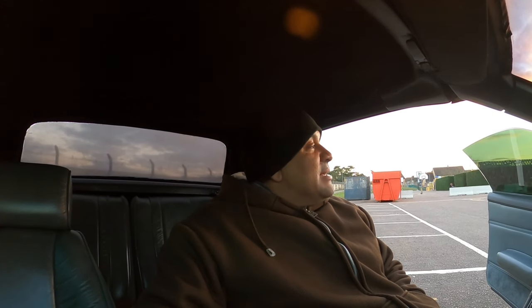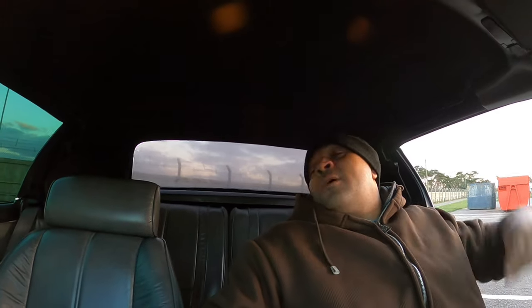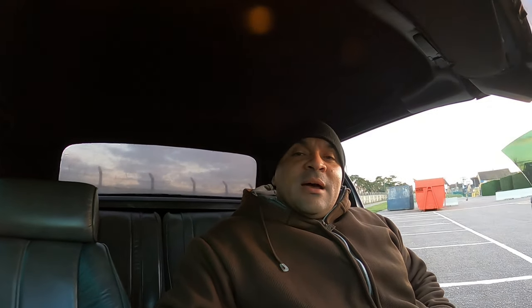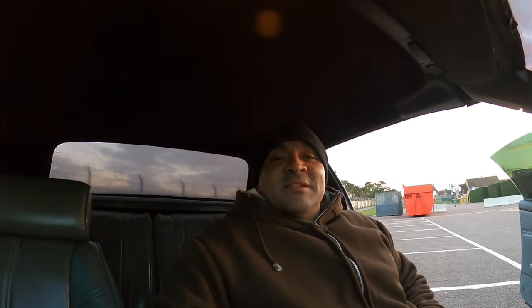Guys, so finally got the car done. I want to show y'all what it looks like. Came out pretty nice. Got 5% on the side windows, 50% on the front, dark smoke on the rear with the vinyl wrap on the back window, as well as the lights. I did them all out, so they're all blacked out. Came out pretty nice. The outcome looks really good. Definitely want to hear what you guys got to say about it.